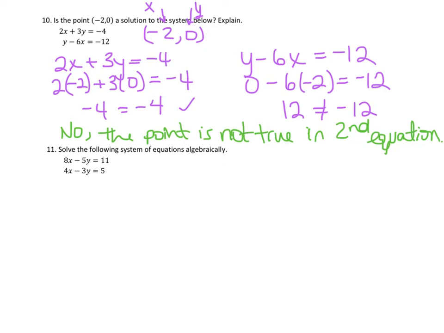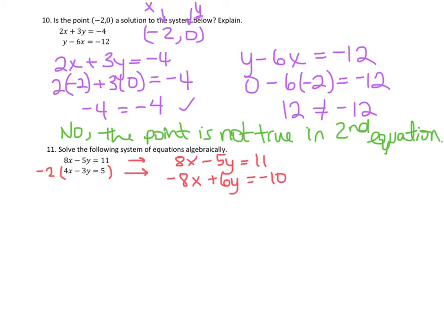Now as I look at my coefficients, I ask, is there a number that I can clearly multiply by one of the coefficients to get the value of the other? In other words, is there a number that I can multiply by 4 to give me 8? Well, yes, 2. So if I multiply this bottom equation by 2, that would give me 8x. Remember, we want the same number but opposite, so I'm going to multiply by negative 2.